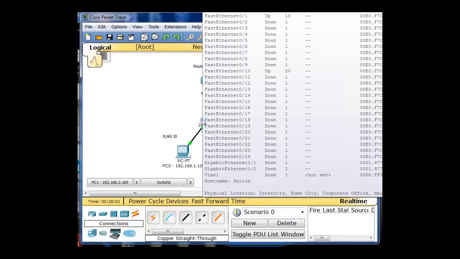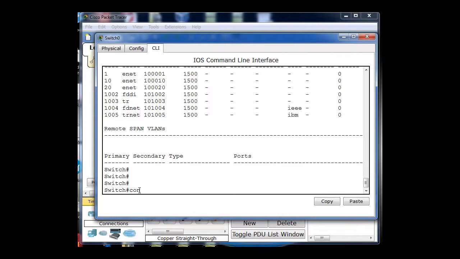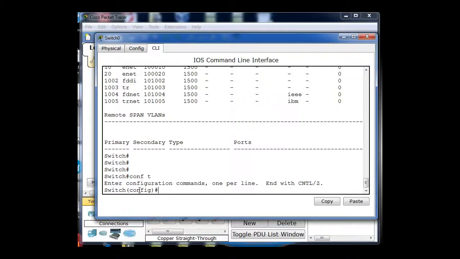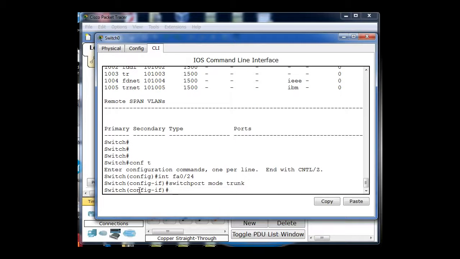Now let's set up our trunk for the switch. For the trunk, I'll do a conf T, get in global config mode, and we'll put the trunk on port 24. So I'll say interface FA0/24, and then I'll say switchport mode trunk.